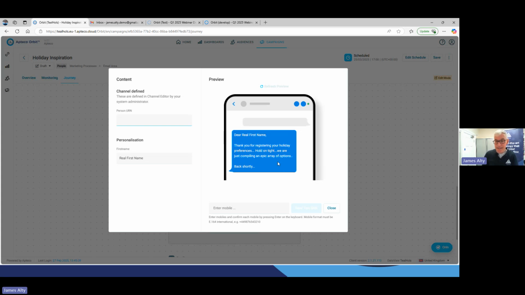And the SMS editor allows me to preview, to do customization, personalization, etc. And remember, in the campaign area, you've got the template editors. You can go and prepare the templates and put the personalization fields in there. And we can do a test send if we wish to.